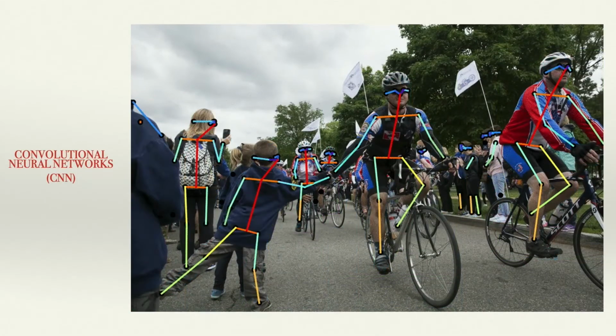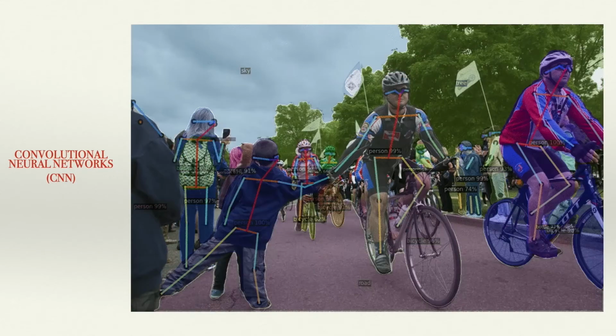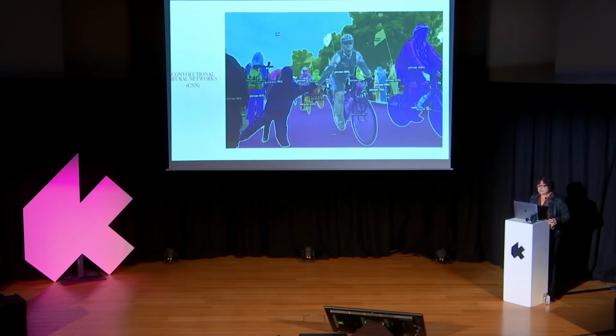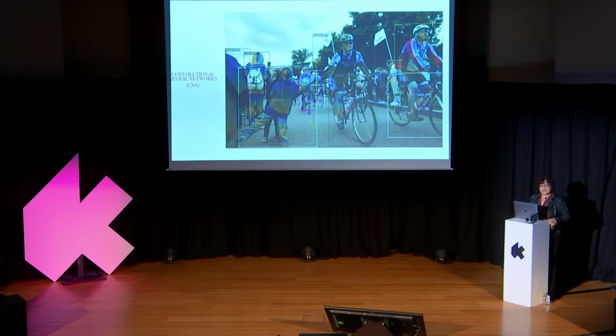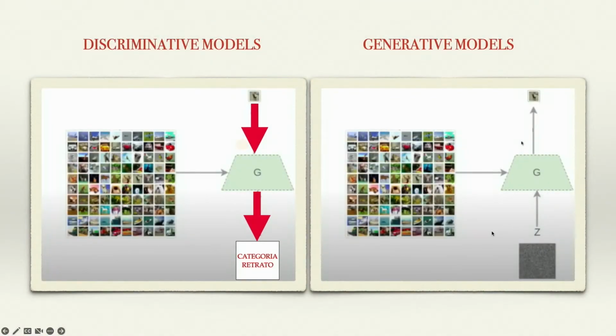Convolutional neural networks are a class of artificial neural network most commonly applied to analyze visual imagery. They have become an indispensable tool for everything having to do with image analysis because they are able to detect simple characteristics such as borders, lines, and compose them into characteristics of greater complexity. Convolutional neural networks can be applied in discriminative models used for classification tasks and in generative models used for creation.